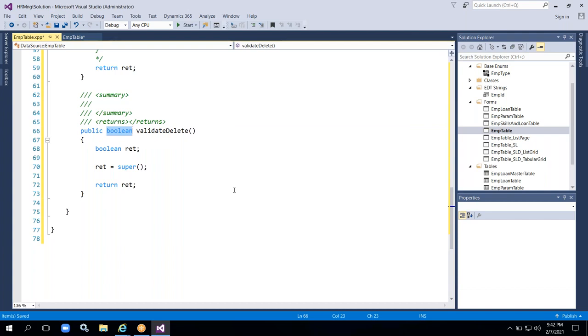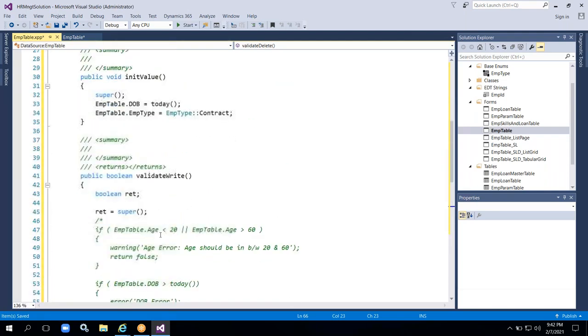The validate write method executes when we are trying to save the record. We enter all the values in the empty record, and when we hit the save button, the system calls this method. If all the values are correct, the system saves your record in the database permanently. If any wrong value is there, the system will obviously restrict saving the record.